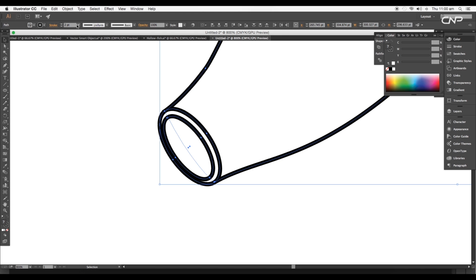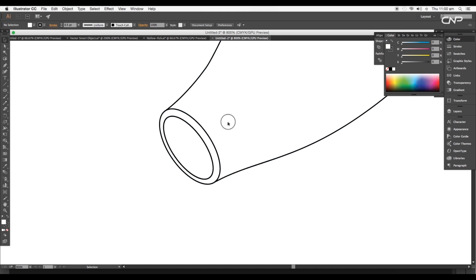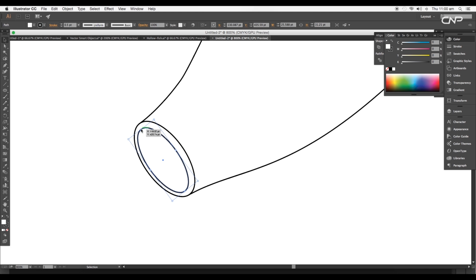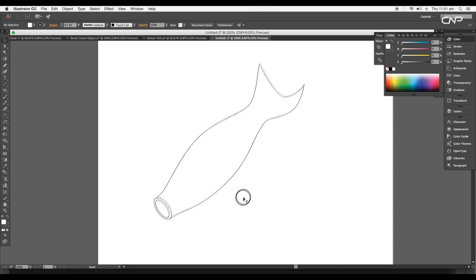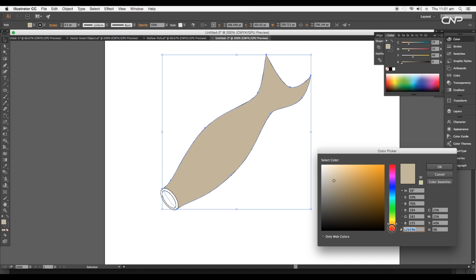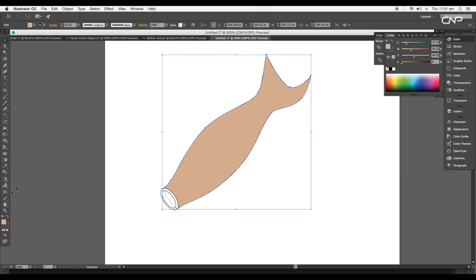Let's select all the strokes and change its stroke thickness to 0.5 points. This will help in doing the adjustments more accurately. We're using this second circle to give thickness. Next, we'll apply a solid color to the shape. So go to the color swatches and choose any color. Then double click on the fill color to open the color picker panel. Here, type out the same color code which I have used to get a light brown color.